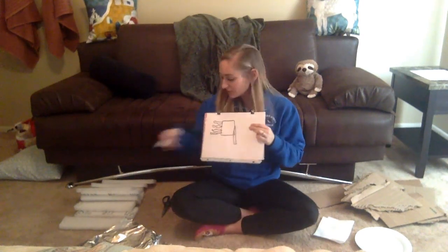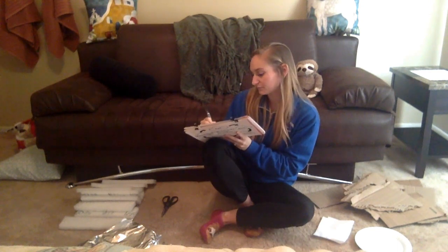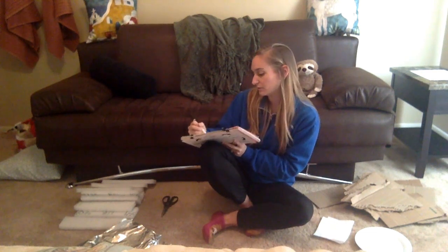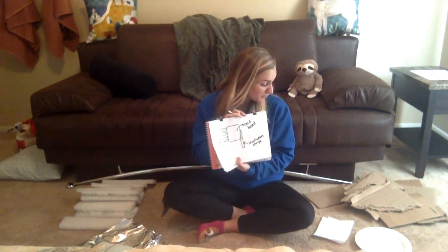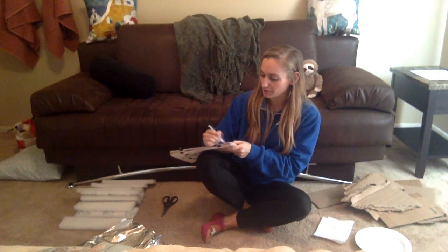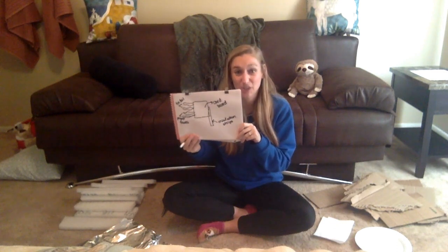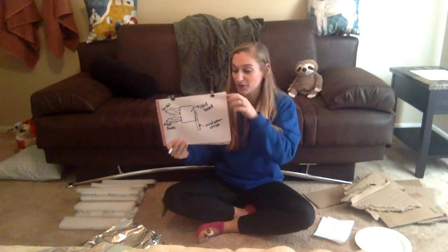I'm thinking maybe this part could be like my insulation strips. So I'm just gonna label that. Then I'm thinking that this big part could be my cardboard. And then, what could be the little streamer parts? Maybe tinfoil or paper towels, or maybe both. These two on the top, maybe I'll try tinfoil here. And these two on the top could be my paper towels. Now, if while I'm engineering, I notice that I want to change something on my plan, that's okay. We can always be flexible and adjust, but this is a great start so I know what to do first.